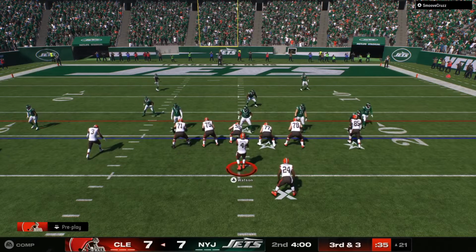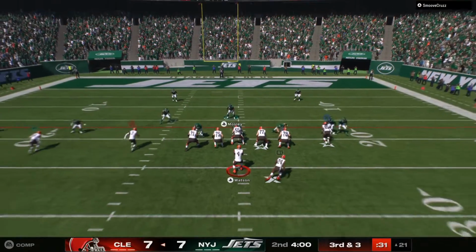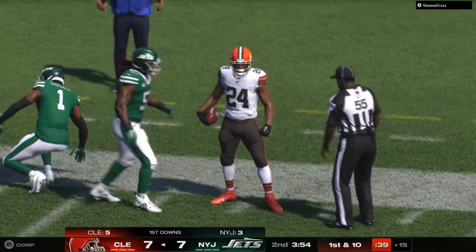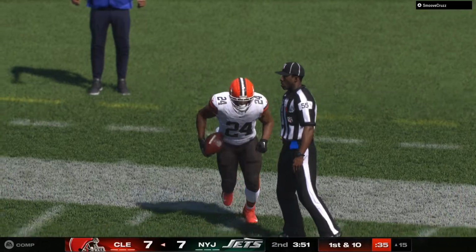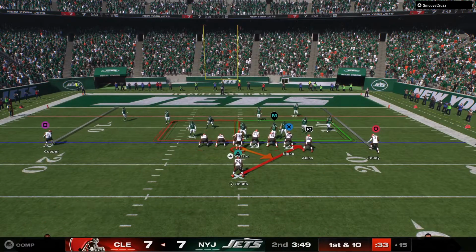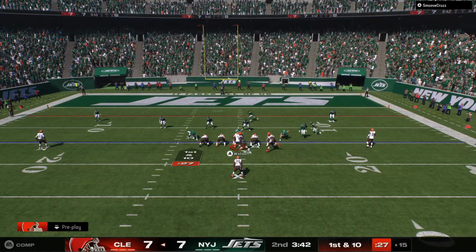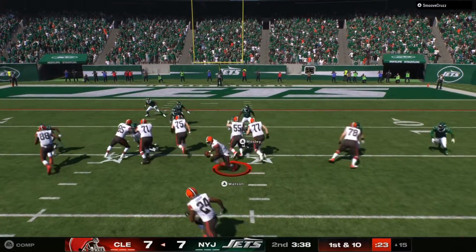The 8th play of the drive coming up. It's 3rd and 3. A shotgun snap for Watson. Going out wide, finds Chubb. And he is going to have a Browns first down as he'll be marked down a yard or 2 past the marker following a gain of 6. Well, they've certainly done a nice job spreading the ball around on this drive. This time he gets it out to his back, and it's another nice play and another first down. They got the defense on their heels a little bit. They're reacting instead of being aggressive and making plays.